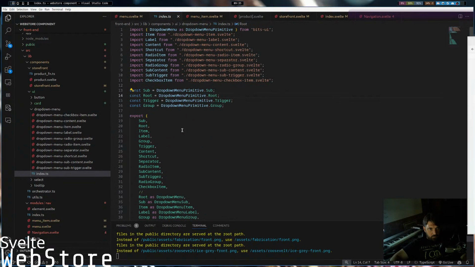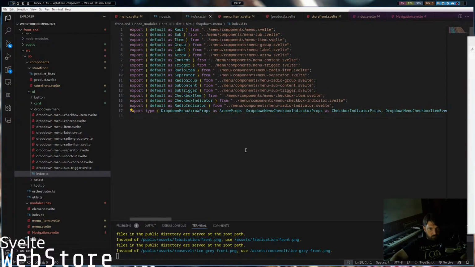So root comes from menu. I don't even see menu.